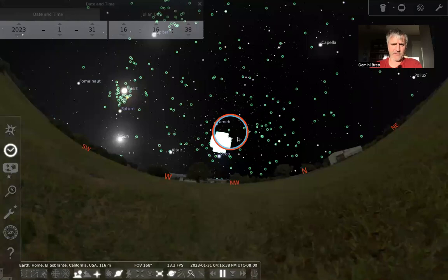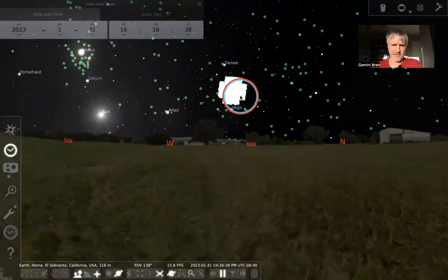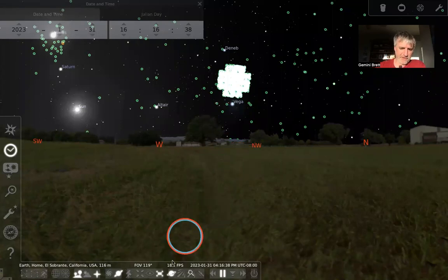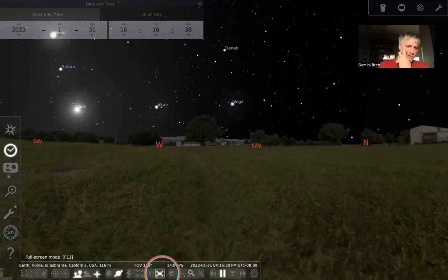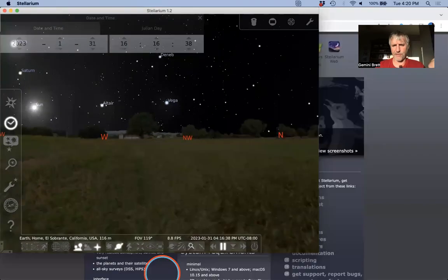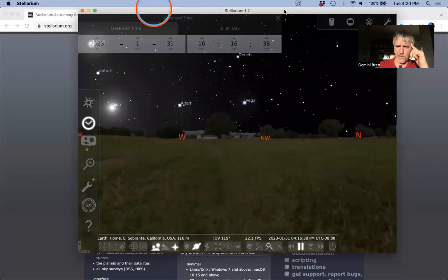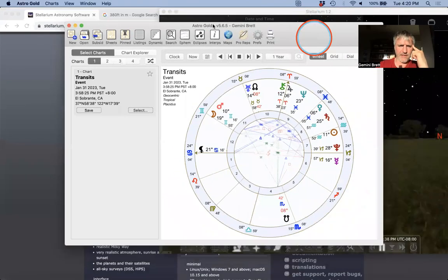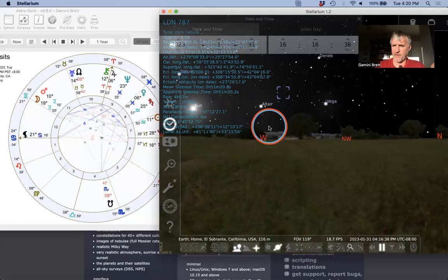I'm not personally too concerned with them, especially in the astronomy for astrologers. So I'm going to turn exoplanets off. The button next door you can see is already illuminated and it's full screen. Okay, so if I click that, I go not full screen. I mean, that can be super helpful if I want to have like a chart on one side and the Stellarium on the other, right? Because if I'm full screen, I need to kind of go back and forth between different windows.